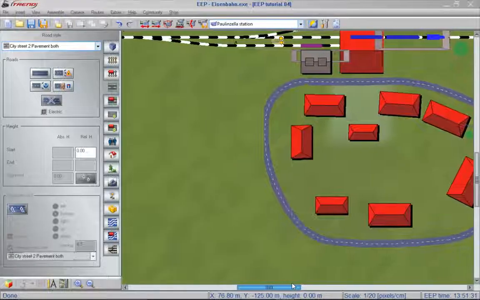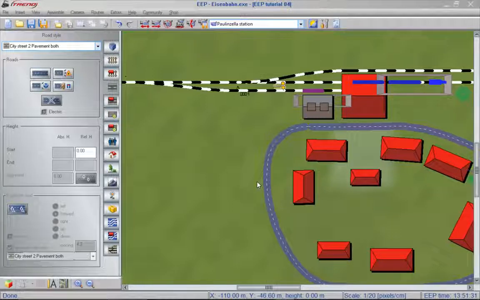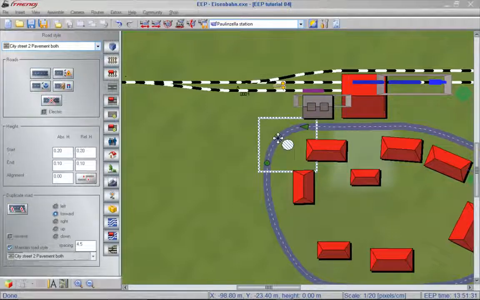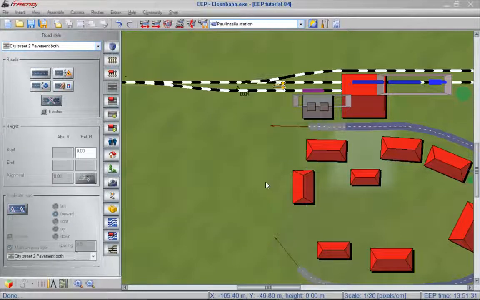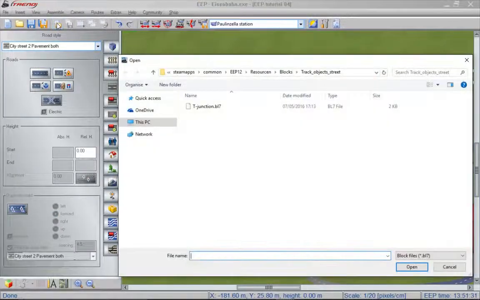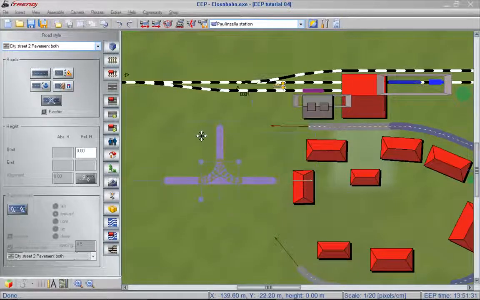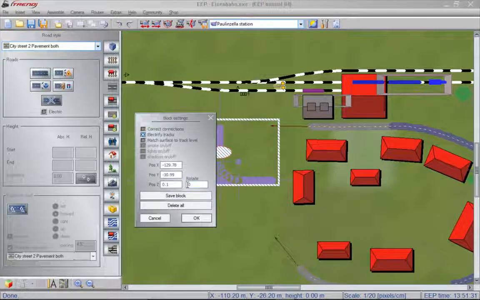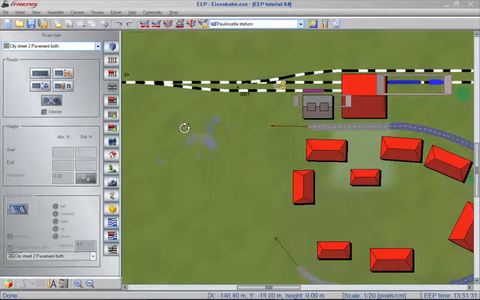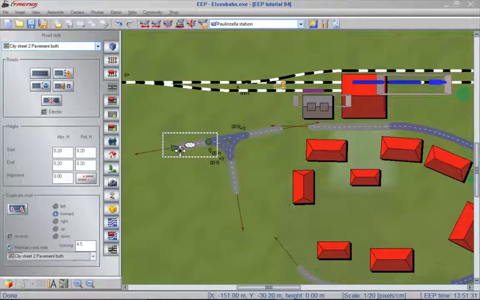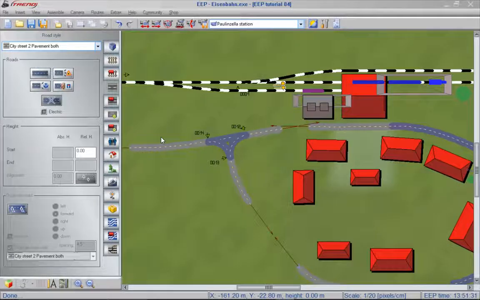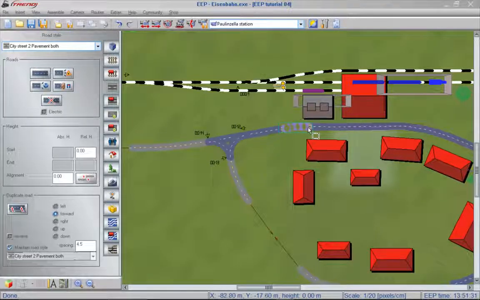Before we do a bit more landscaping for the remainder of this tutorial, allow me to add another T-junction at a different location. Remove these road sections, load the block, position it. Remember to change the height to 0.2 meters, rotate it, click twice outside the frame, bend it, and close the gaps. Easy.